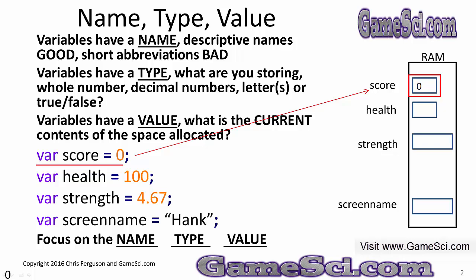It's going to be an integer number. That's why I like to put that equals 0 to initialize it, to remind myself that I'm storing a number without a decimal point in this variable. It will allocate the space and set it equal to 0. This will be a completely defined value because I did that equals 0.